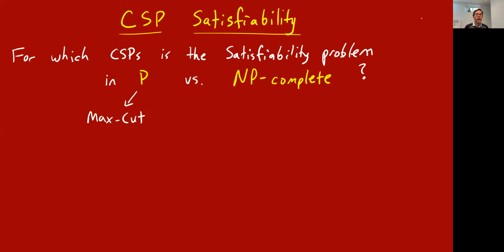So for example, the satisfiability problem for max cut, I claim, is in P. Why is that? Well, in the satisfiability version, you're not trying to find the optimal cut. You're just asking, is there a partition that cuts 100% of the edges? That's equivalent to deciding if the graph is bipartite. It means there's a partition of the vertices into two parts, such that all the edges go between the two parts. And as you can imagine, there's a simple polynomial time algorithm for that. I'll even say what it is in just a moment.